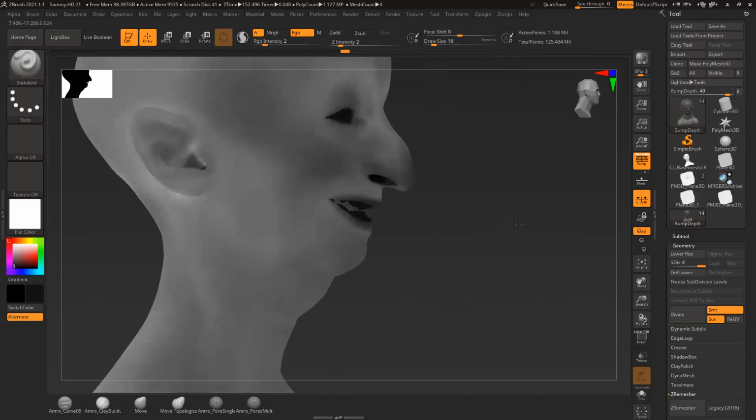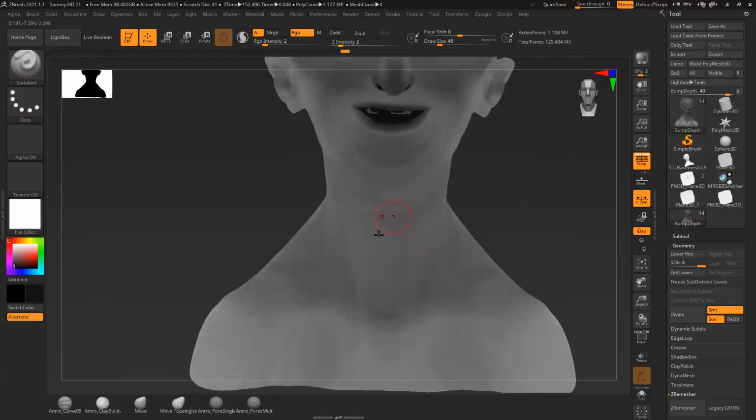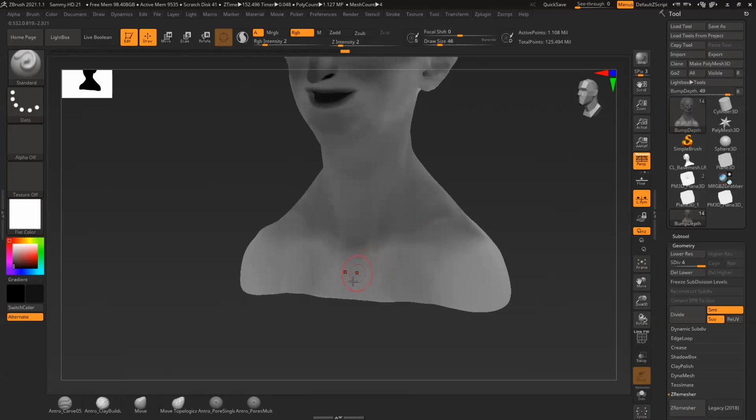And if I want to go a little bit more shiny, for whatever reason, in the neck area, I can do that. In this case, I'm going to do the opposite. This whole area here looks a little bit too rough, so I'm going to make it a little bit shinier down here. You can go with a big brush and just make it a little bit darker overall, like this.